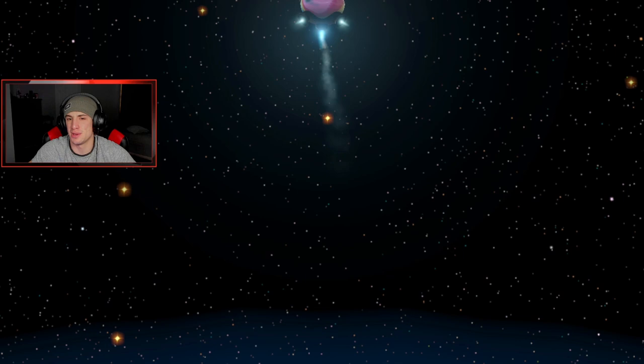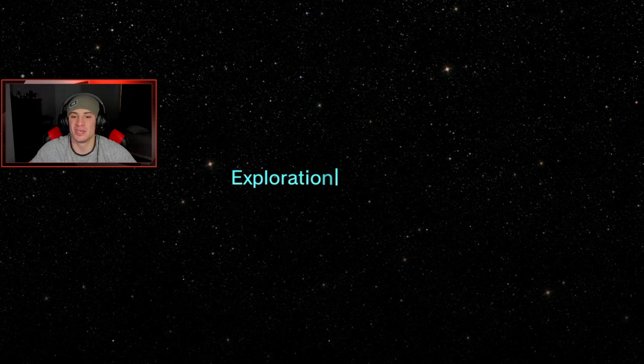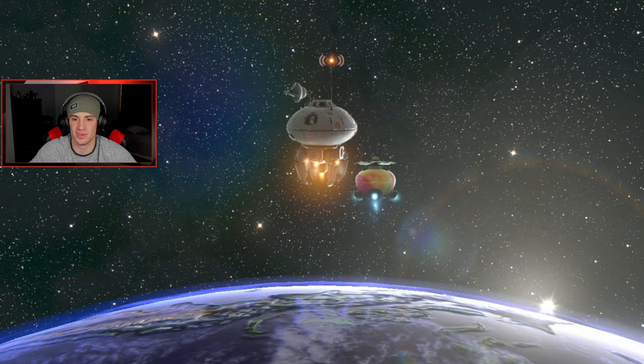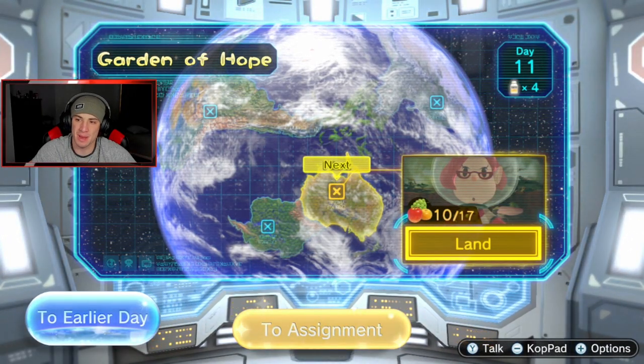Blue Pikmin are probably one of my favorites. Them and Rock. I really do like Rock, because Rock just looks different. They're just awesome. They're just a rock with arms and legs and eyes. It's hilarious. So, Exploration Day 11. I believe there's nothing we can really do about Exploration Day 11 or really no notes. We just have to head back down there and get back after it, right? Yep, right back down to the Garden of Hope.